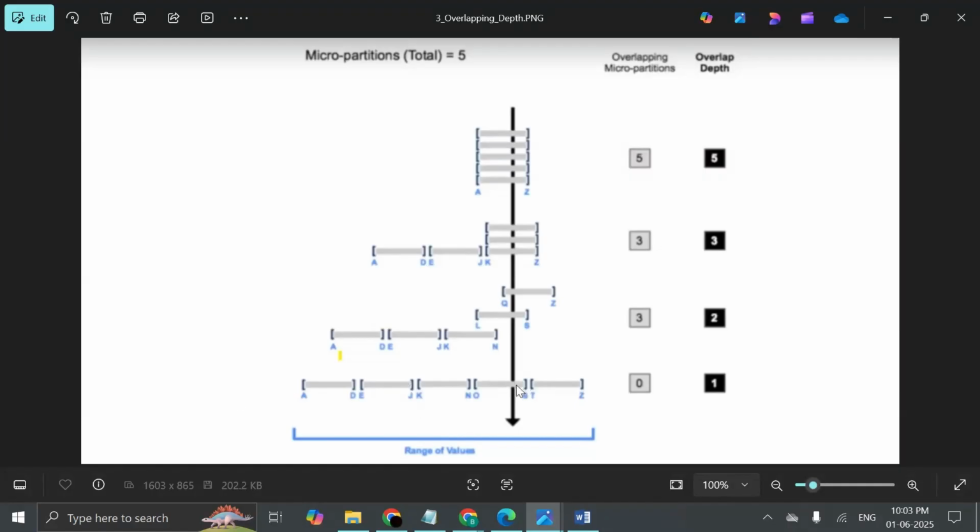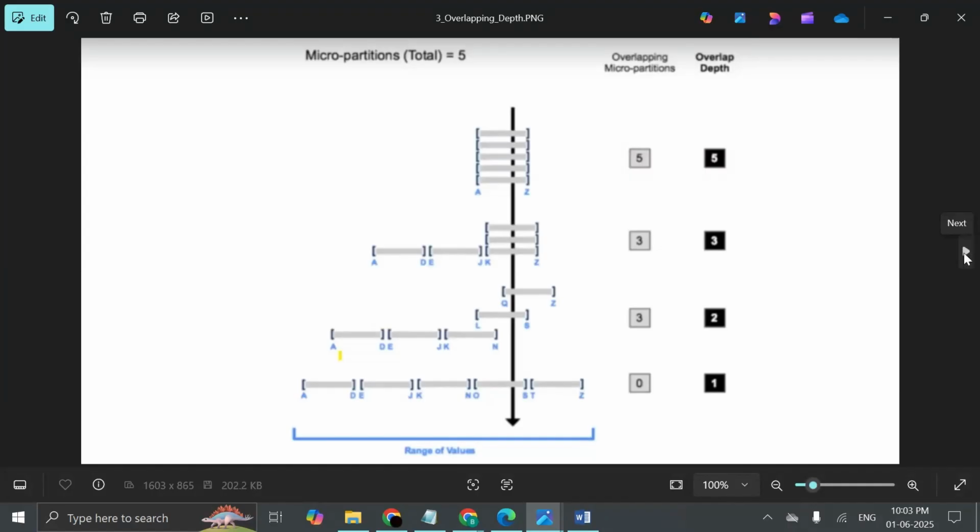Normally, when you are fetching data in traditional databases, it is going to scan the complete table for that particular required data. But here there is no need to scan all the partitions. It is going to scan the exact partition, and then fetch the information from there, right? So that's the main intention of these partitions, how they are created.